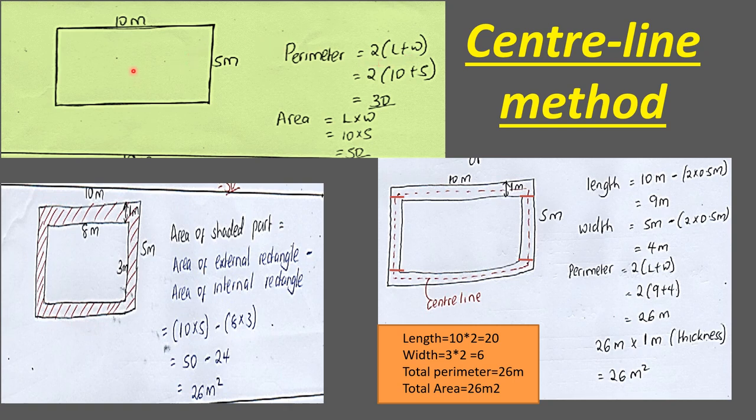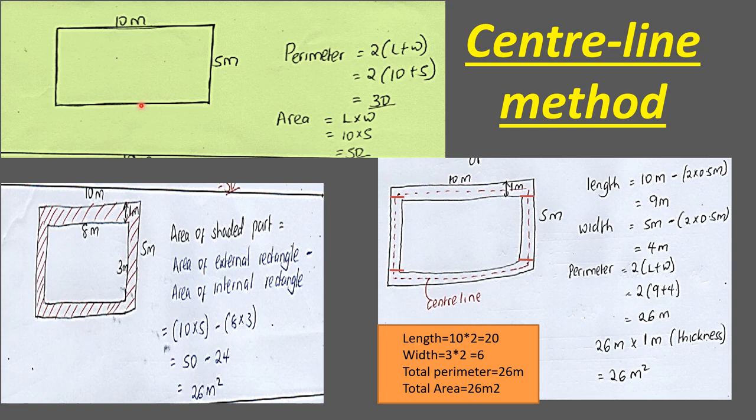So if you're given a rectangle which has a length of 10 meters and a width of 5 meters, the perimeter of that rectangle shall be, the length is 10 and the width is 5. So the perimeter shall be 2 into brackets 10 plus 5. 10 plus 5 is 15. 15 times 2 is 30. So perimeter of this rectangle is 30. What is the area? The area is equal to length times width. The length is 10 and the width is 5. So the area shall be 50. So you can see that finding the perimeter and the area of a simple rectangle isn't complicated.